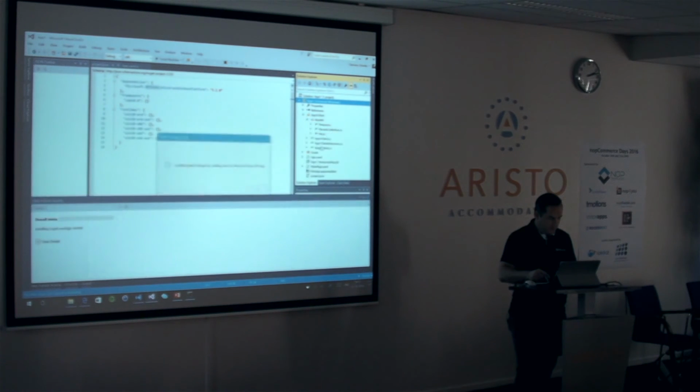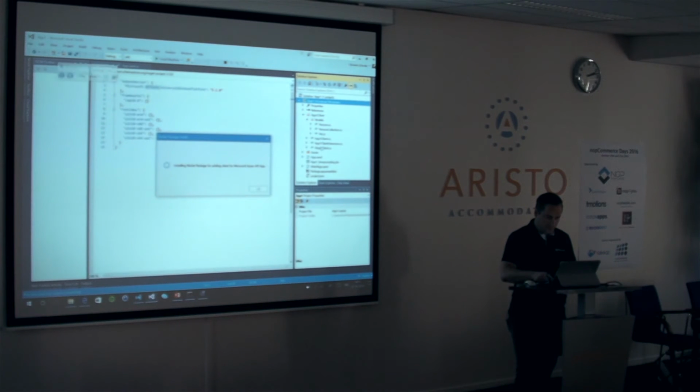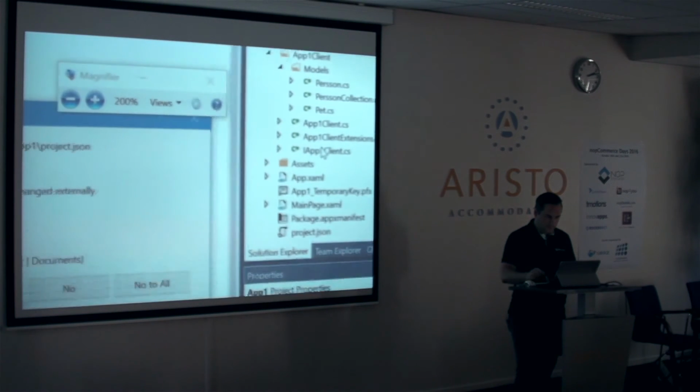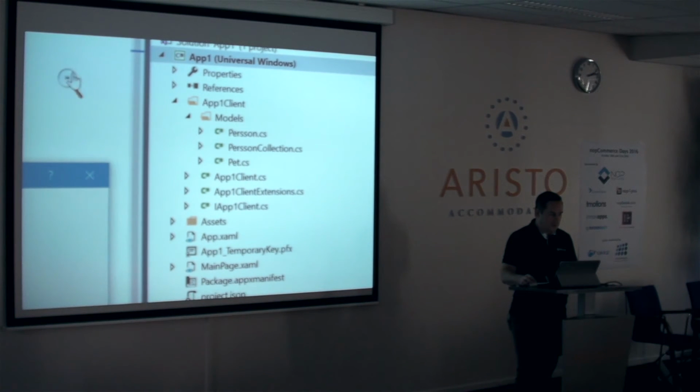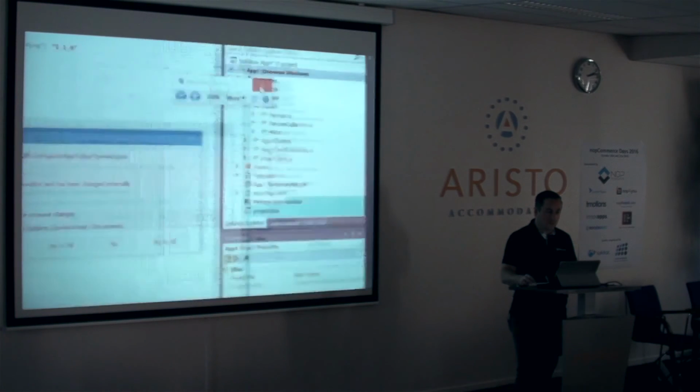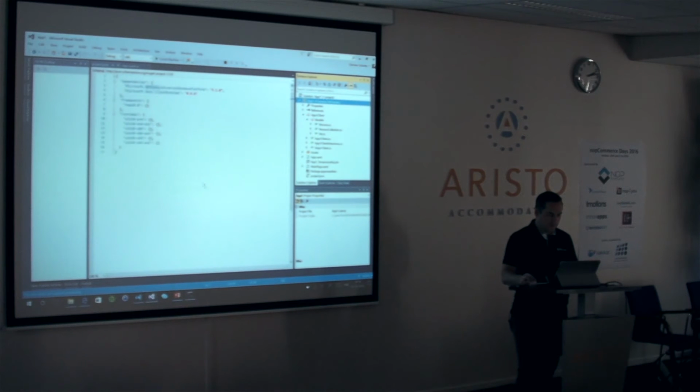And if you look here, it will create for me a client with my models, my person and pets, and the client I can use in my application. So I didn't write any code, and still I get all the code I need to consume my API.